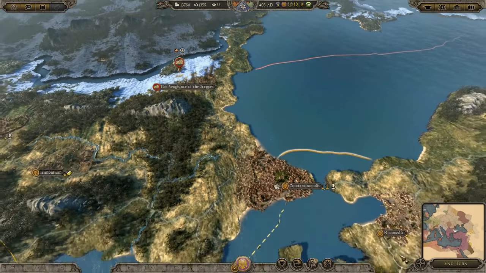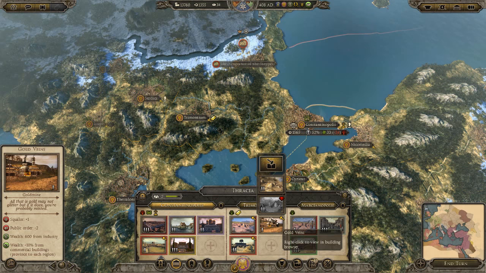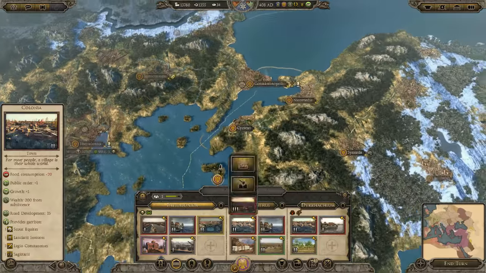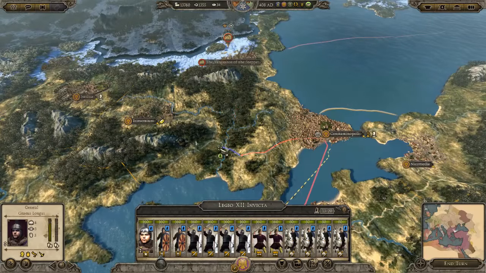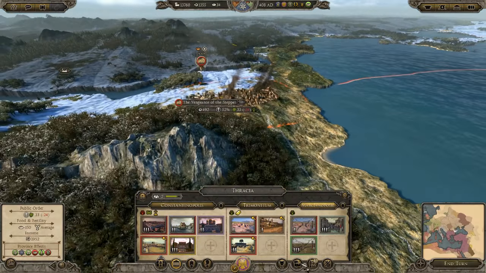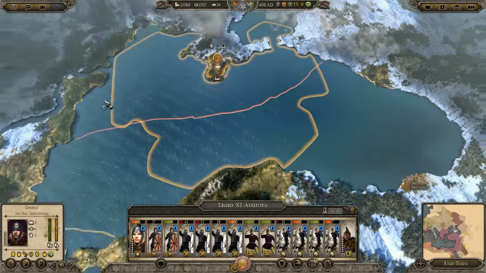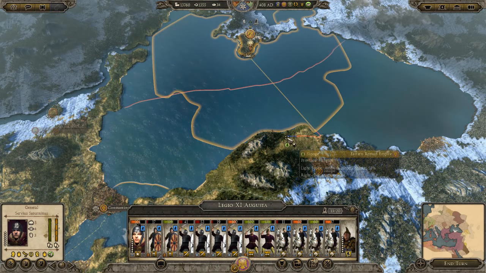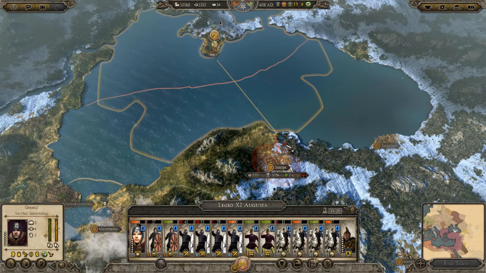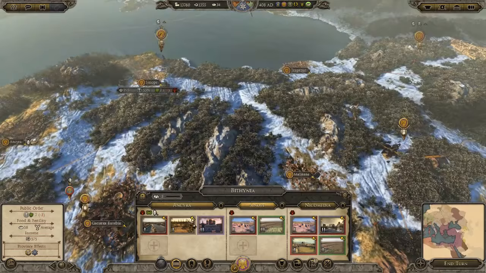Alright, apologies about that. People don't understand a simple sign, apparently. Right, enough complaining. Move this army over here. I'm not sure if I can even recruit anyone over there. That should get you home at least. Destination reached. Nice.